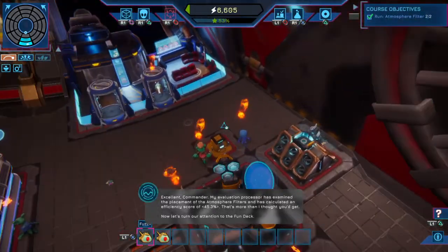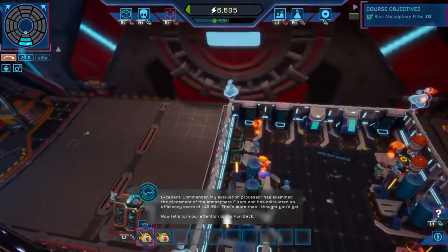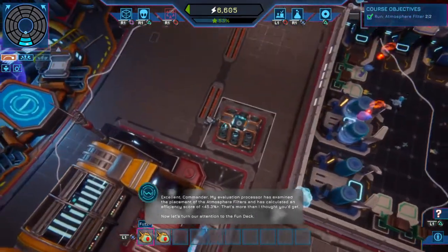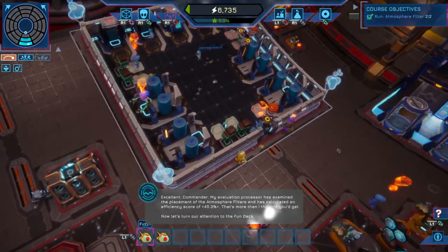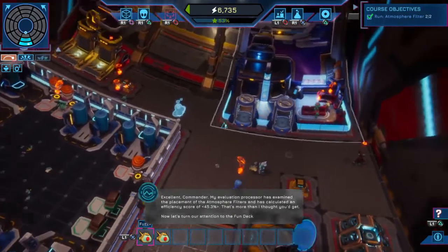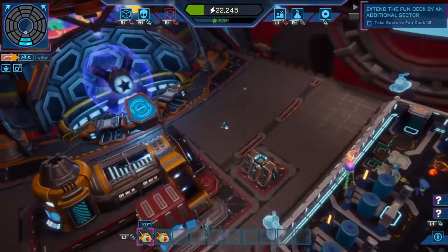My evaluation processor has examined the placement of the atmosphere filters and has calculated an efficiency score of 45.3%. Dot. That's more than I thought you'd get. Now let's turn our attention to the fun deck. Hooray, let's go to the fun deck.